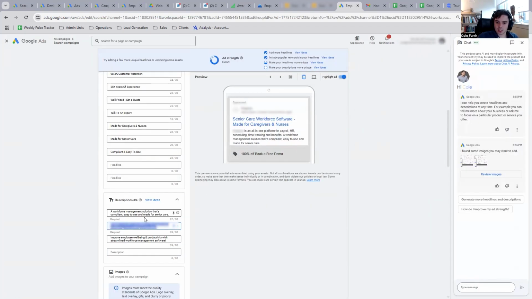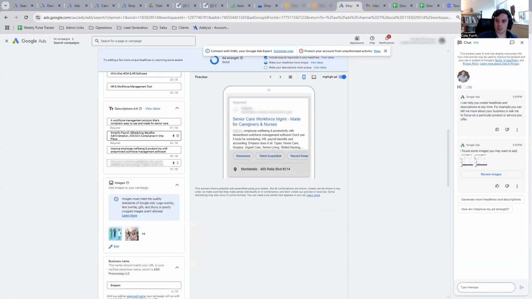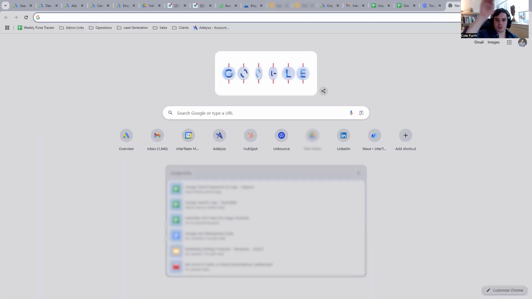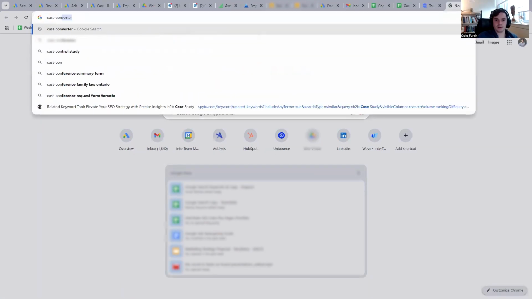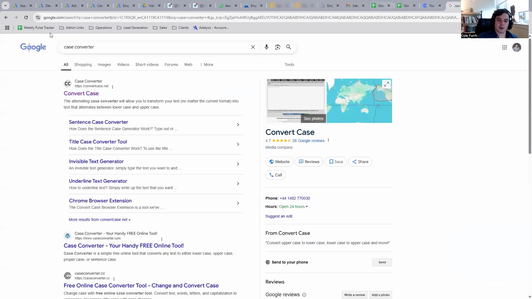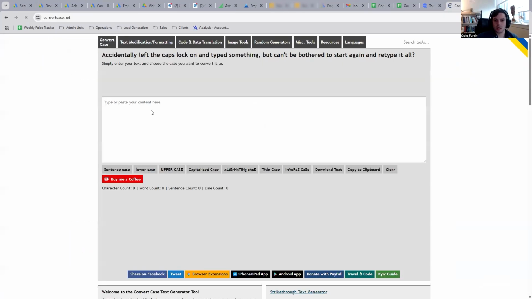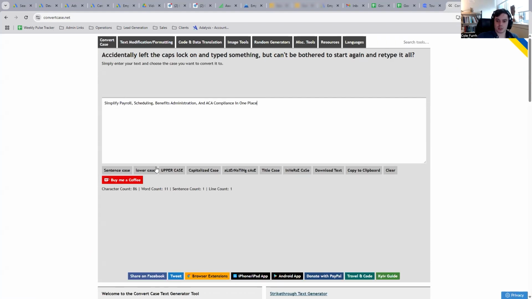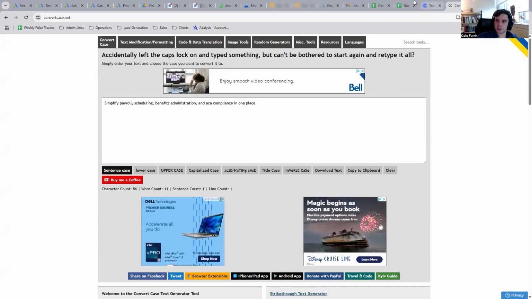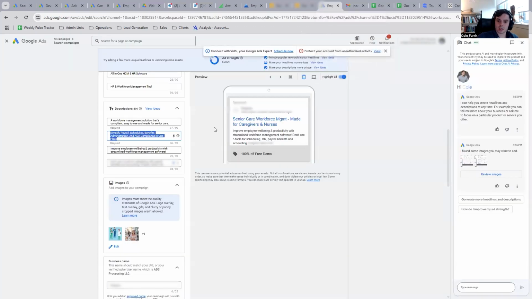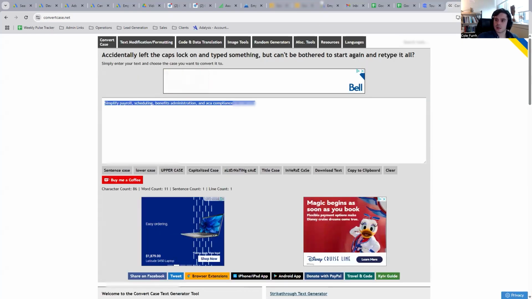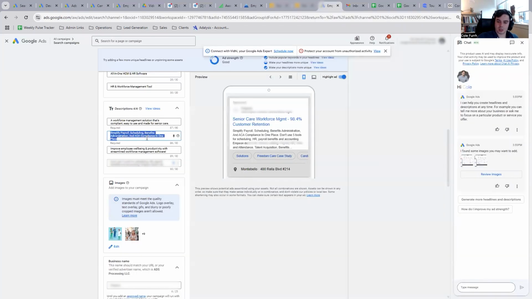Same thing. Yeah, so this is, okay, we'll try this one, why not? Always make sure that your descriptions are the right case. If you're unsure about how to format cases, then use a case converter. No shame in that. Go ahead and paste whatever you need into the case converter and convert to regular sentence case, which is what I recommend for Google Ads descriptions, especially if the rest of your descriptions are a certain case.